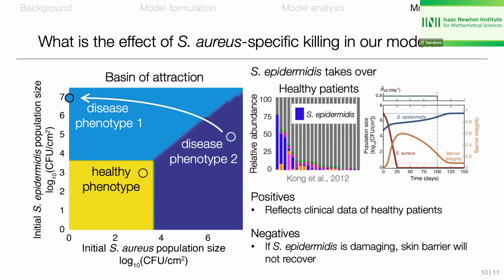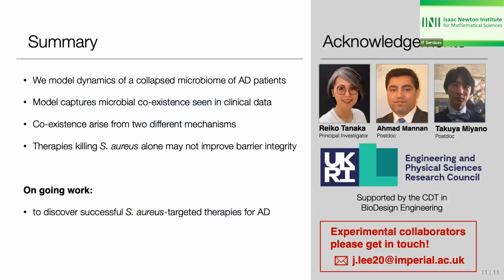So just to summarize, so far we've modeled the dynamics of a collapsed microbiome of AD patients, and we found that the model manages to capture the coexistence that we see in clinical data, and that the coexistence arises from different mechanisms. And we're currently working on developing new therapies that target S. aureus to treat AD.